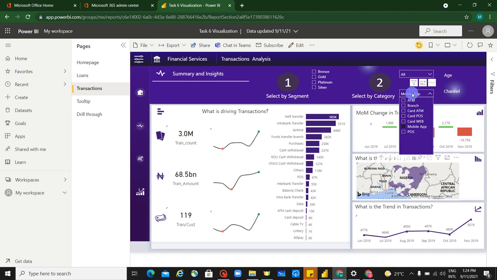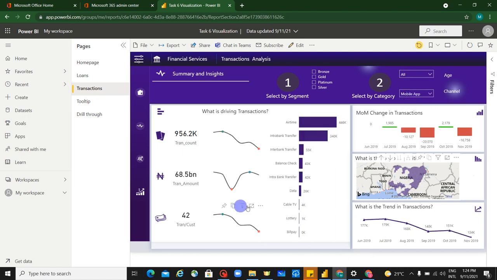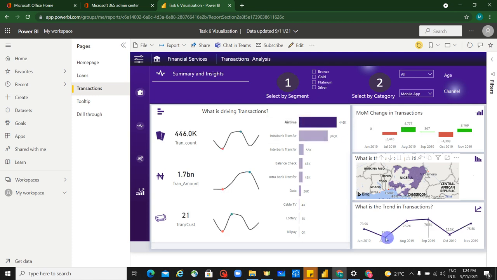You can see your transaction pattern, total transaction count, amount, the pattern of transaction, and the type of transaction occurring on your platform. You can also click on each type of transaction to see the trend and the pattern. What is the movement? What is the month-on-month growth in that transaction? Really nice feature.